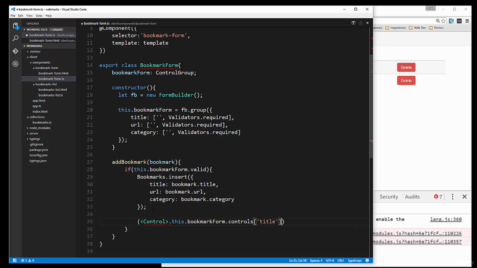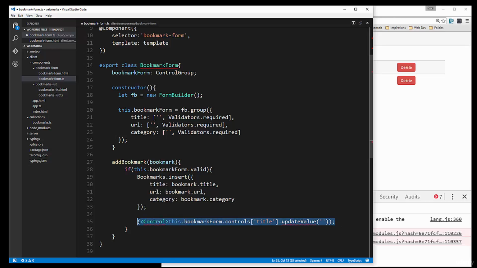So title.updateValue to nothing. Alright, basically what we want to do is just clear the form after everything is submitted. Actually there shouldn't be a dot here. So this.bookmarkForm.controls.title, and then we're going to update the value to nothing.